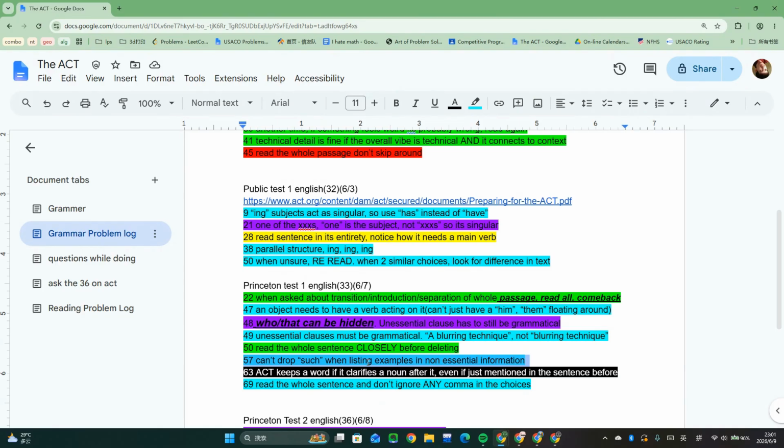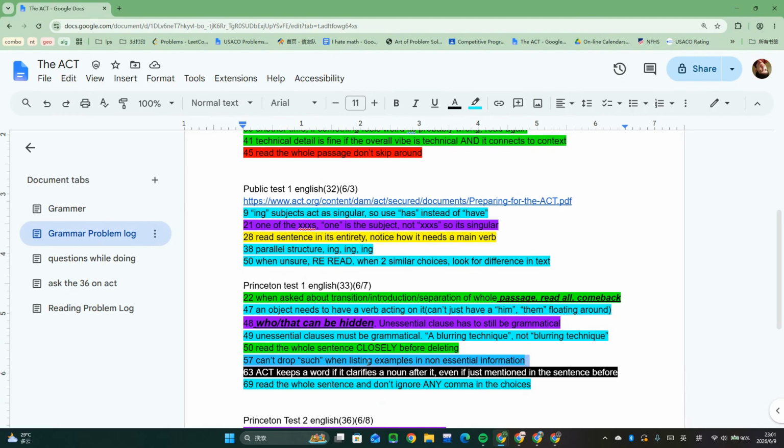"There are elements light and color," definitely not. "Just light and color," probably not. So it has to be a no change. Let's see, 57. Okay, it was indeed no change.